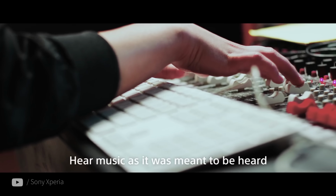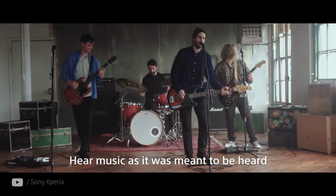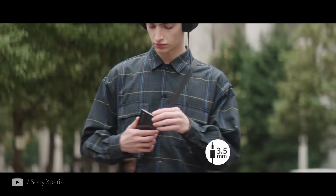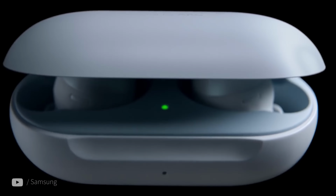And if you go for this Sony phone, you won't need to worry about audio. The phone filters outdoor noise at capture and you can experience it at 360 reality audio. This means you'll have the illusion of sound coming at you from all around. And my dear audiophiles, who can forget about the headphone jack? Stubborn old Sony brought it back after giving it up last year. A move that made sense to me a couple of years ago, but not in 2020. Now, the best headphone companies out there are making and selling wireless headphones that are just as good as their wired counterparts. Most Android phone makers, like Samsung, are throwing in earbuds just for good measure. Okay, some users might be nostalgic and unwilling to part with their wired headphones, but are there enough of them to matter? You tell us, is a headphone jack still a deal breaker today?